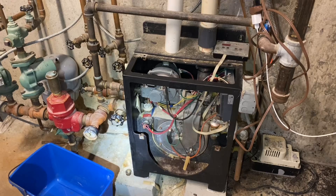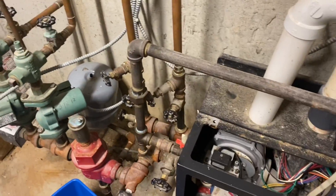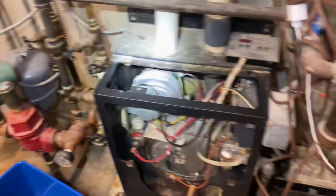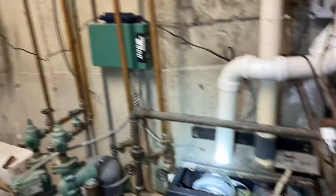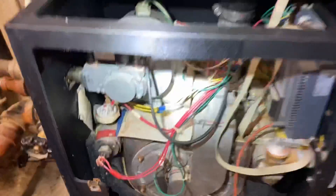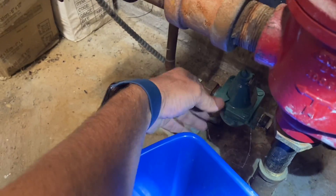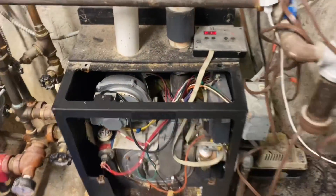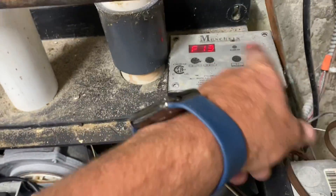F13 is a blower speed issue, so let's power cycle it and see what it does. I wonder — where's our temperature and pressure gauge? I don't see one. Oh look, they've got the Moen flow — we put one in a couple weeks ago. Boiler feed valve is right there, that's on. Let's make sure we have water in there. Okay, let's see what happens — it immediately goes to F13, that's a fault. Let's see if I can reset it.